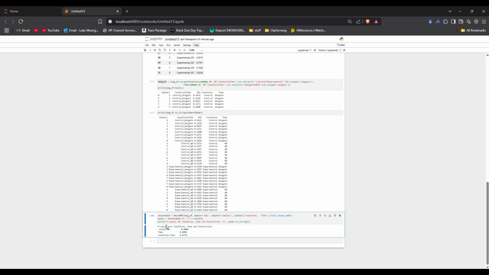And here we have it, our p-values for the condition, time, and interaction. The interaction between the two factors shows no significance.